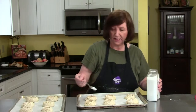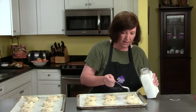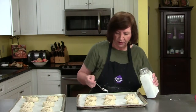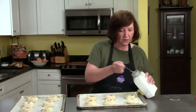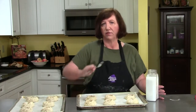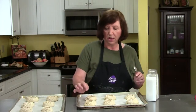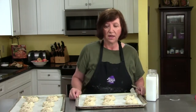Well, I finished putting together my crostatas and I got a dozen. Just finishing up the last tray with some sugar after I buttered them. My oven is heating up to 375 degrees. And when it gets there, I'm going to put these in for approximately 30 minutes. I'm going to check them at 25 and every couple of minutes after that. They may take as long as 35 minutes. You want them to get nice and brown, so they look like a nice apple pie. And you want to make sure that that apple is soft, so maybe a little toothpick or a skewer in there to test it. So when they come out of the oven, I'll show you how they look.